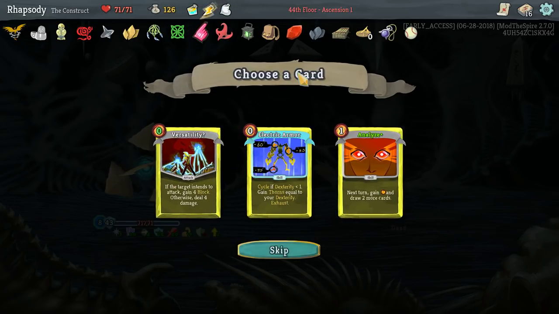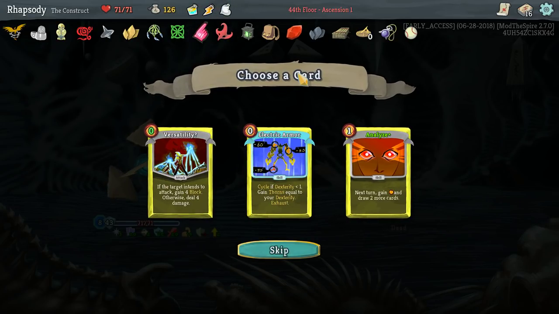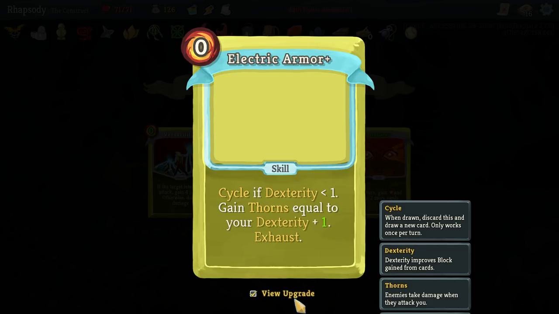Adrenaline Potion, draw 2 cards and gain an energy, as well as... I could actually take an Electric Armor because I could get a ridiculous amount of dex and allow it to pop off.